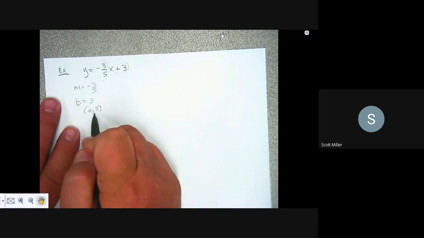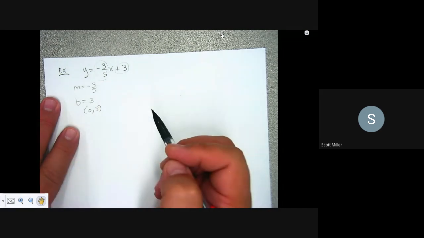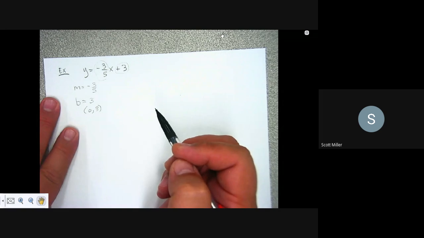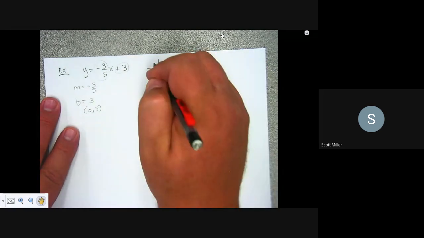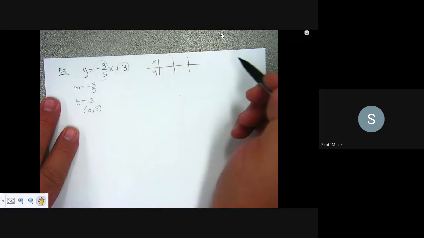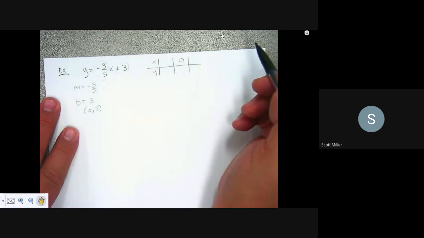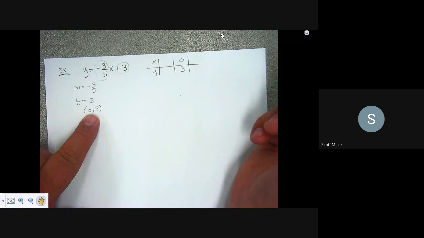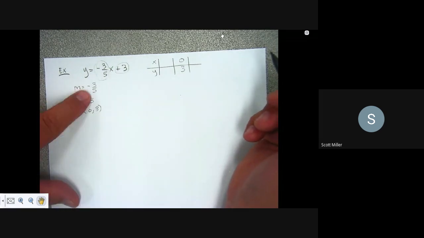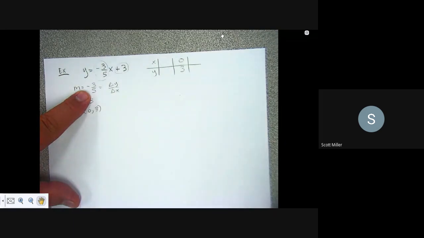Once you understand that, then we can graph this also. How do I graph this? Again, make a table. Don't overthink it. How many points do I need in my table? I need to have 3 points, one of which is going to be 0. But I already know what that is. It's the y-intercept, so I have that point already. I have a slope, which is a change in the y's over the change in the x's of a negative 3/5.